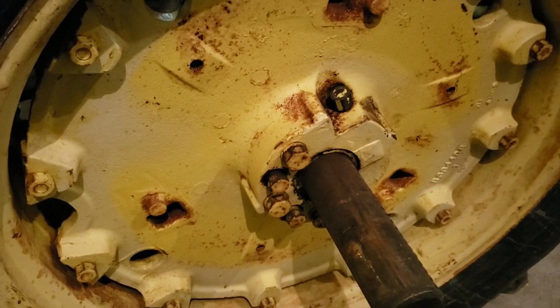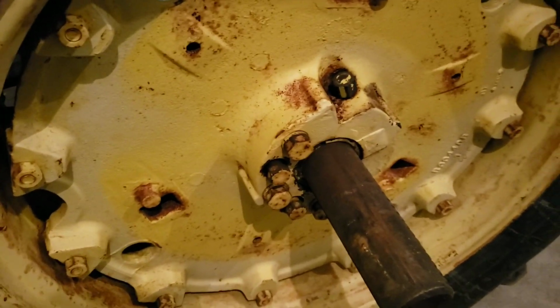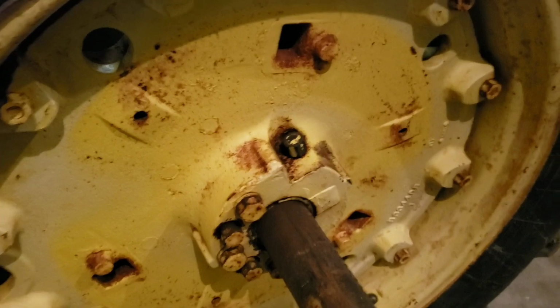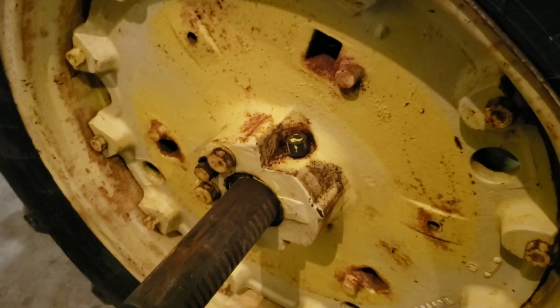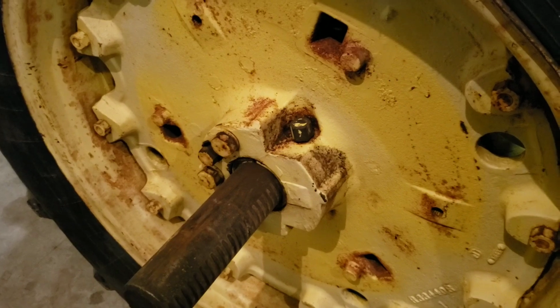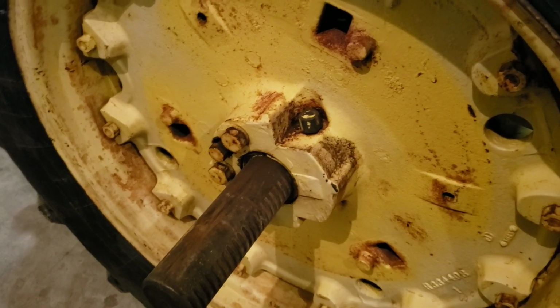During the process, we did soak everything with WD-40. One thing that's good that I've seen on the internet over and over is using an ATF fluid and acetone mix, 50-50. You can Google that on YouTube, and it'll give you the chemical breakdown as to why it breaks rust down much quicker than any other penetrating fluid.